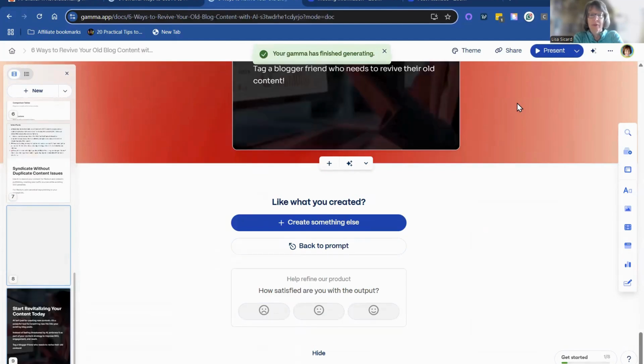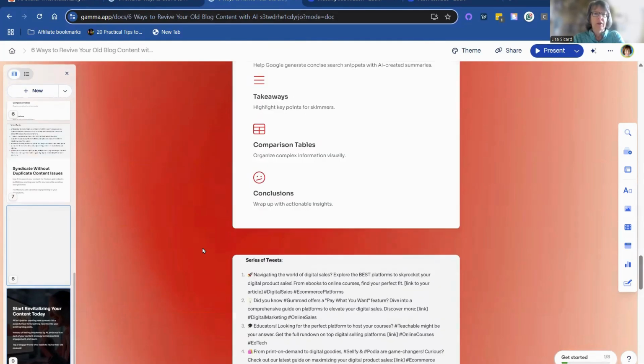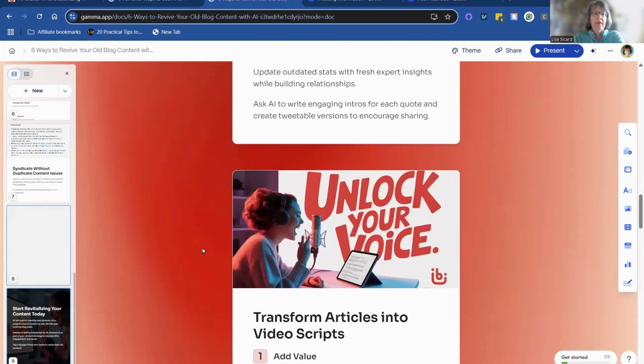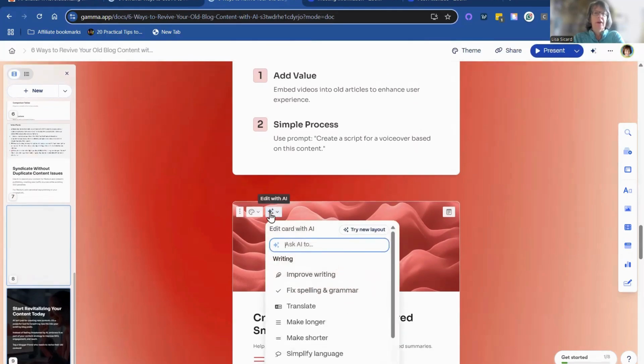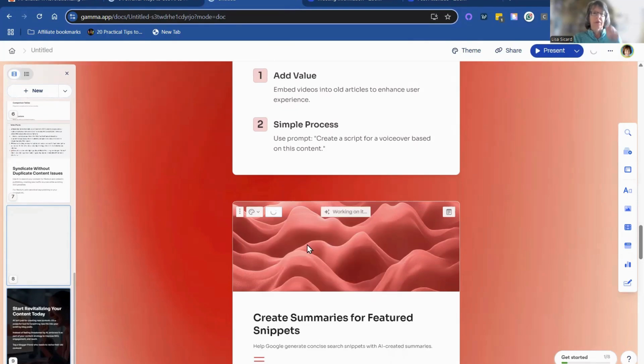Wish I had timed it. It's less than like 2 minutes here. And it's got just about everything except this one here. It's not showing. Let's see. Okay. Now, sometimes they leave stuff like this, and you could ask it to, let's see, is there a way, edit with AI, put in image of ChatGPT. Let's see if it can do that for us. Working on it.